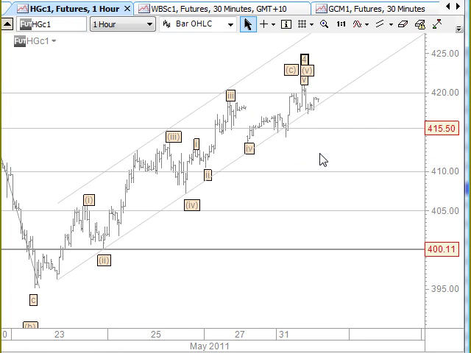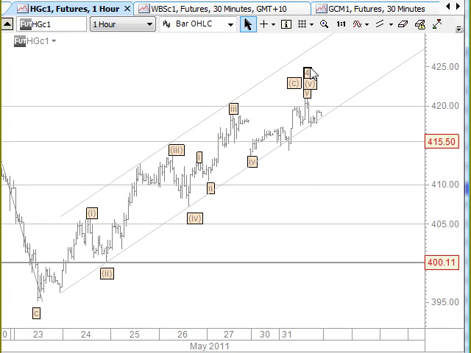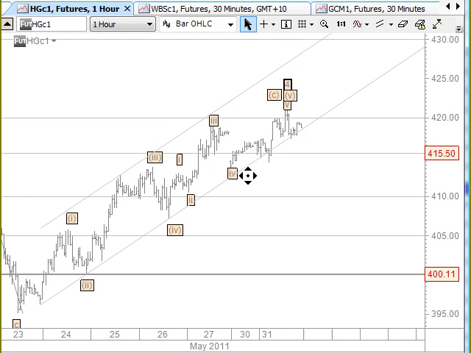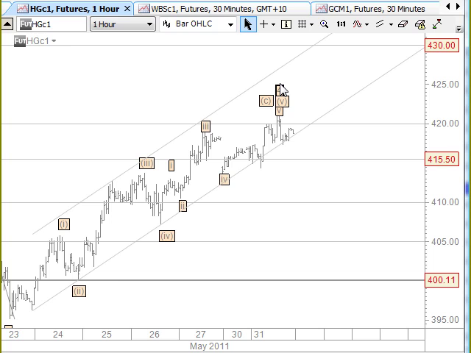And copper, we've also been tracking 5 waves up through here, and to me it's reasonably clear. We've got up for 1, back for 2, then 5 waves here, up for the 3rd wave, then the 4th wave back, and then we'll be looking for the 5th wave to go up through here, and that will also have 5 waves in it, which would be the 1, the 2, then 5 waves in this little section here for 3, the little 4 here, and then we're seeing it build up for wave 5 here. So, you know, we're pretty much considering this a top right here, but we'll see how we go.